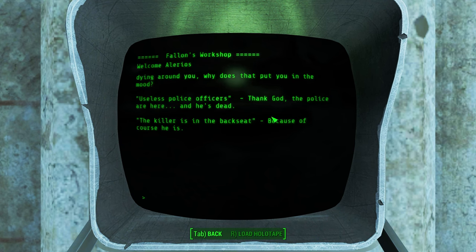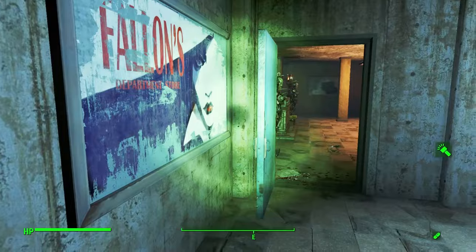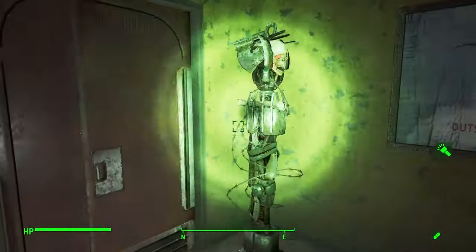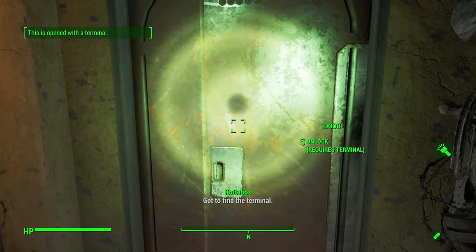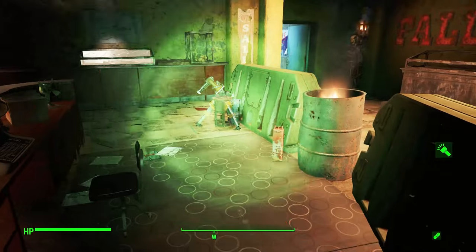I like this list. I like every single thing about this list. I think that me and this Alarios person are going to get along. Unless they're dead, because I only heard Murphy and Eden upstairs. You know, I'm gonna look for an intercom first. These don't have intercoms. Gotta find the terminal. Yeah, I think we're just gonna have to click it. Cool.